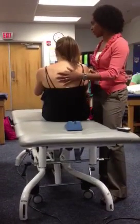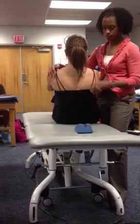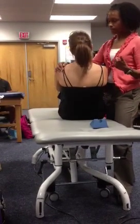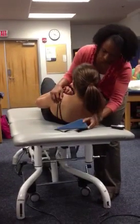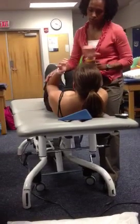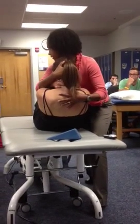The biggest thing, if the patient is a lot bigger than you, is the first thing is just the setup. I've tried this on a couple of the other residents and obviously they're bigger than me. The first part is making sure the patient's close enough to you. Just working on different modifications — the way it's described is patient's hands here, using your hands to flex them up. Well, if they're very heavy, you're probably not going to be able to lift them up.